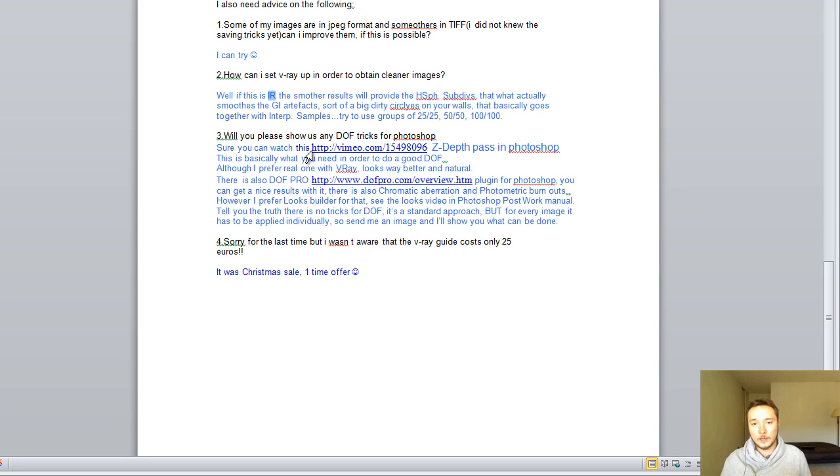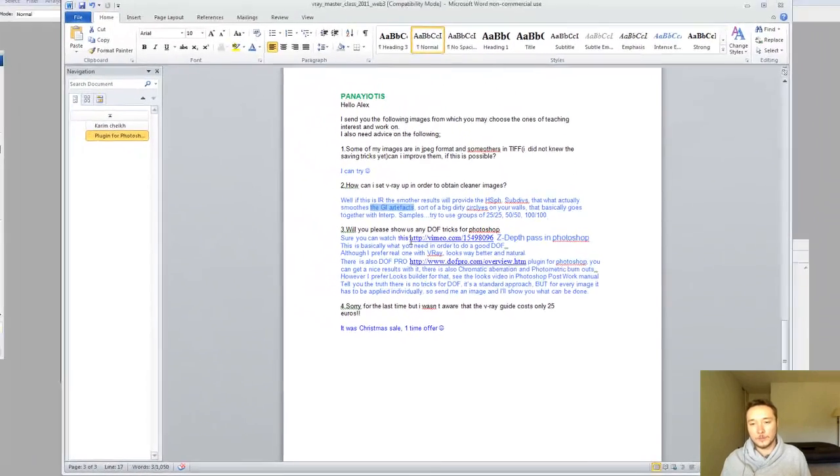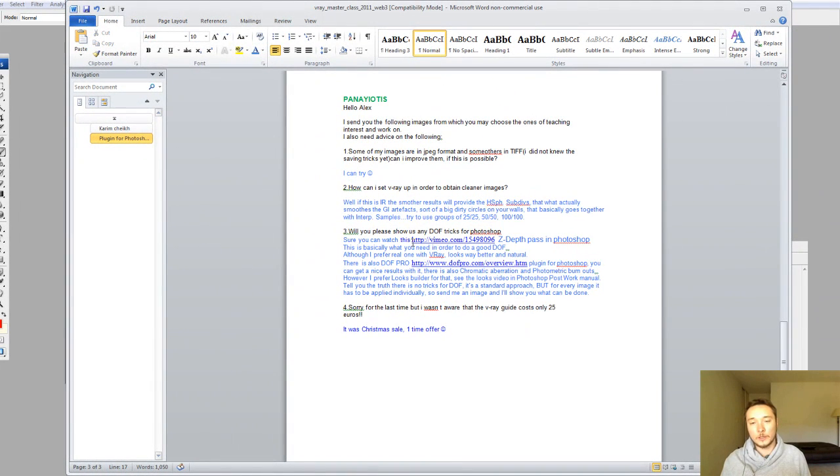That actually smooths the GI artifacts. So if you got sort of dirt cycles on your walls or something like that, this will provide you a cleaner result. This will smooth your samples, right?